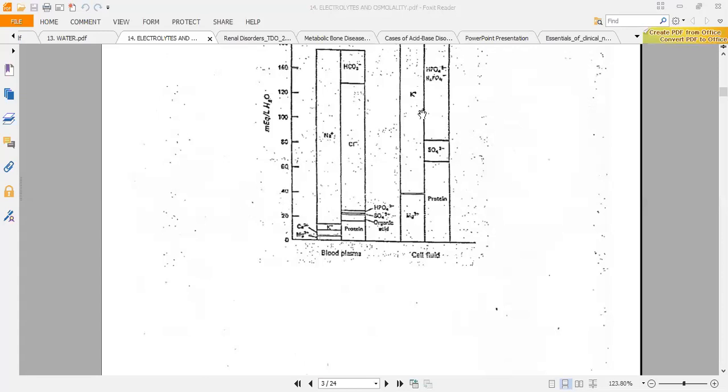Someone said I should go over it again. So I'm saying that the principles are this. One, for the electrolytes, we have cations and then anions, and we must know where these are located or where they are abundant. The first principle is that sodium is more on the outside. Sodium is the most abundant cation in the extracellular compartment, whereas potassium is the most abundant cation in the intracellular compartment. So inside the cell, in the intracellular space, potassium is more. And the second principle is that what is maintaining such separation of charges is the sodium potassium pump.